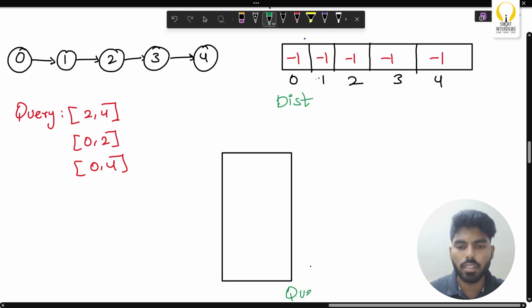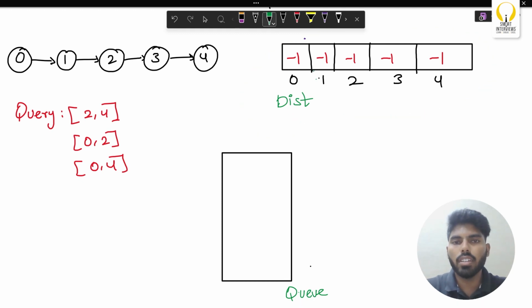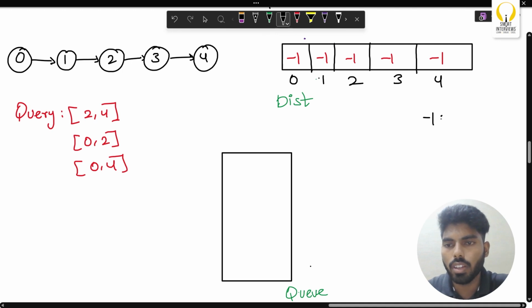And we have created a distance array of size n. Initially, at each index, we have a default value of -1. Okay, -1 indicates that I have not reached this node yet.